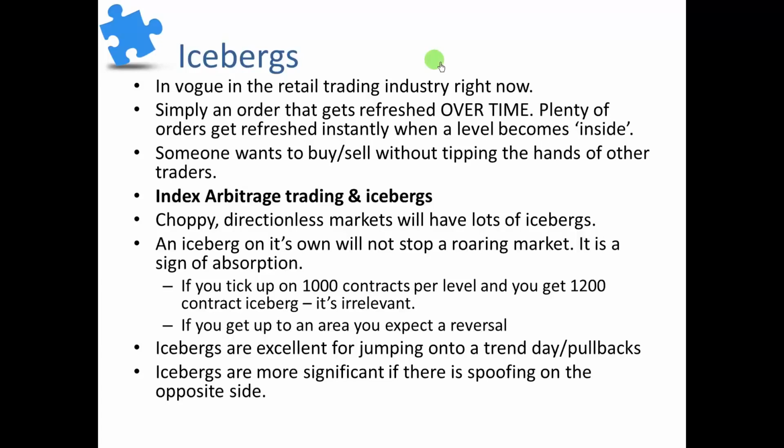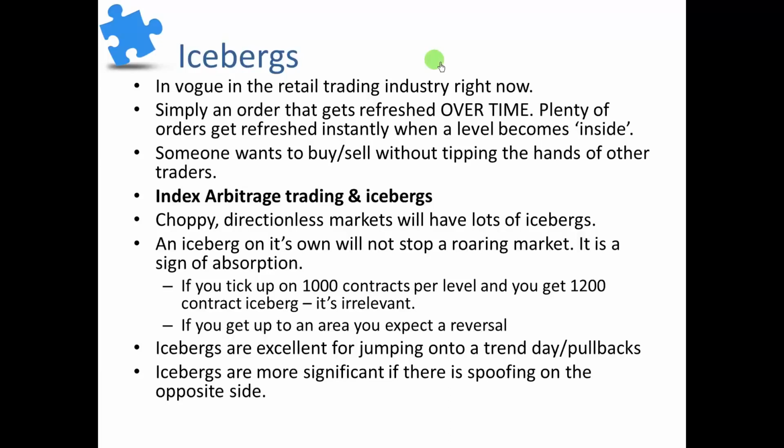So for me, I've got a few simple guidelines for iceberg orders. Okay, so the first thing, if you're looking at an iceberg order, the volume has to be significant, the actual volume traded. So if you're on average trading 1,000 contracts per level, then you want to see 2,000, 3,000, 4,000 contracts absorbed in the iceberg order. So if you're trading 1,000 a level and somebody puts an iceberg order in for 200 contracts and they refresh to 200, it doesn't mean anything, right?